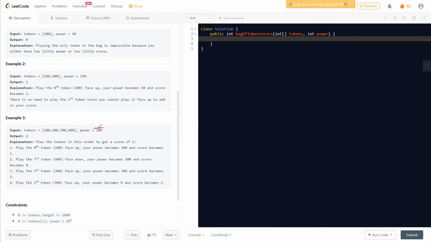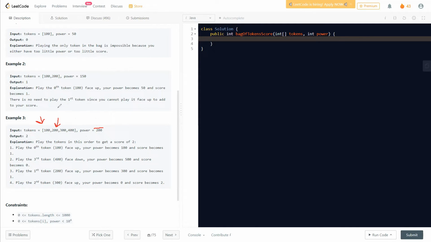The tokens are in this manner, and the power initially given is 200. Now what will happen, we will play the 0th token. With power 200 we can play either this one or this one, right? Once we play the 200 token, our power becomes 0 and our score becomes 1.